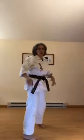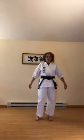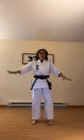Get yourself ready to go. We will bow in. As always, please make sure that you have enough space to move around and that it's going to be safe for you to kick and punch. We won't do too much moving because most of us are kind of confined into a small area.